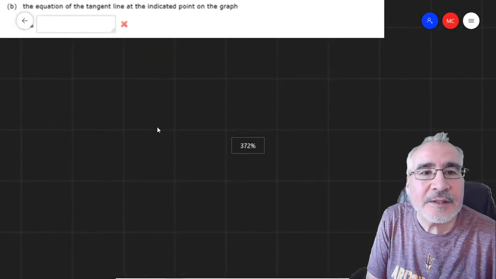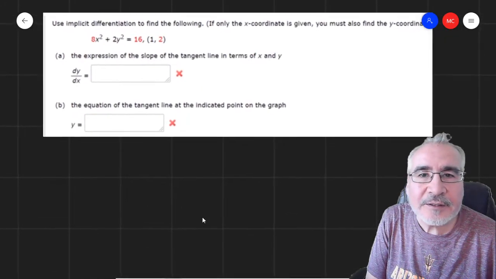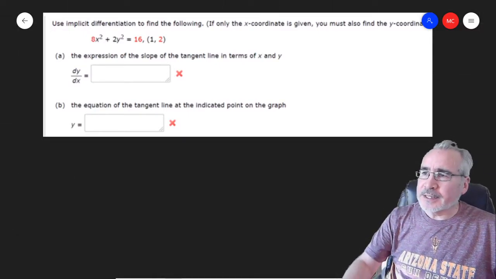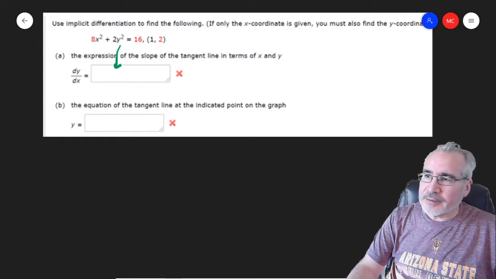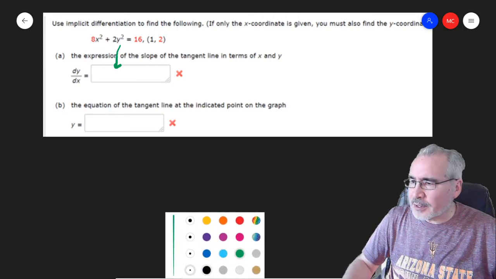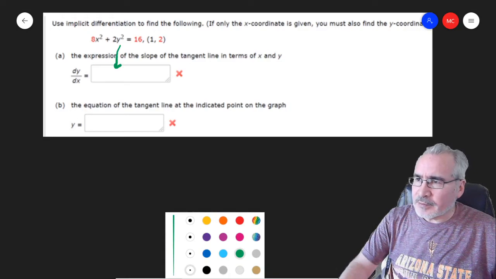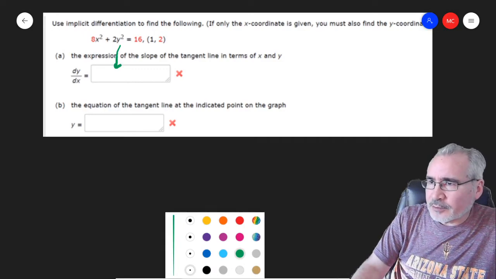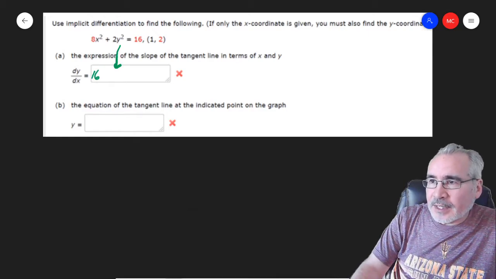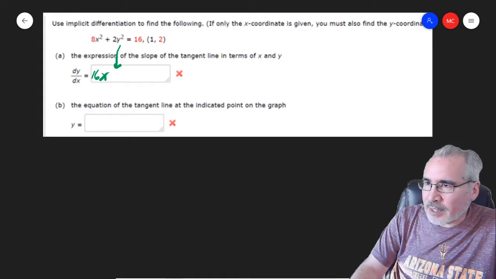So this is actually from the homework, but what I wanted to show you is, once you get the derivative here, I just want to talk you through this rather than actually go all the way through it. And this one we could probably do straightforward. There's no product rule here, so the 2 comes down. 2 times 8 is 16. 2 minus 1 is 1, so that's x to the 1 power. Again, dx dx, but we only need the dy dx.